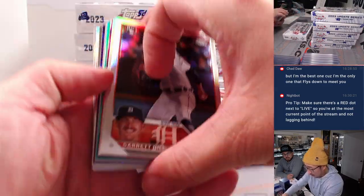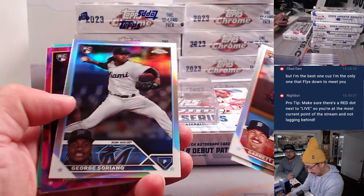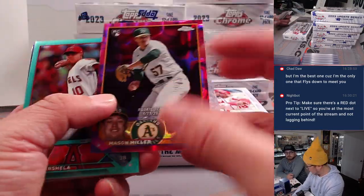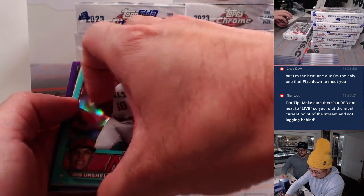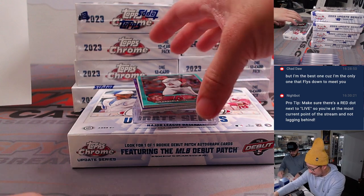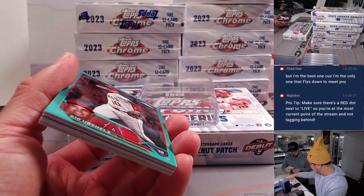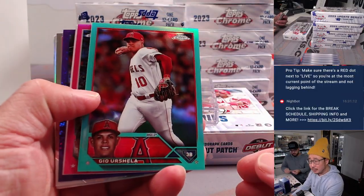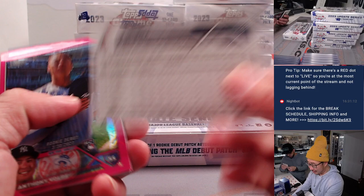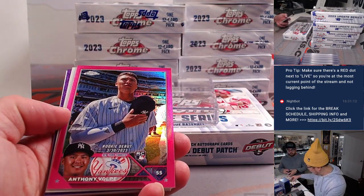All right, we'll figure out where the autograph spot is, but there's Garrett Hill. So these refractors are nice. You got Mason Miller to $299. Actually, I'll just give these to you, and you can sleeve these up. Yeah, there you go. Top load them. Remember, these are all regular top loaders, not the 55s. And we can top load these ones because they're numbered. And yeah, they're eventually going to be top loaded anyway, but we can help the shipping team out. They'll enjoy that. There's Gio Urshela to $199.